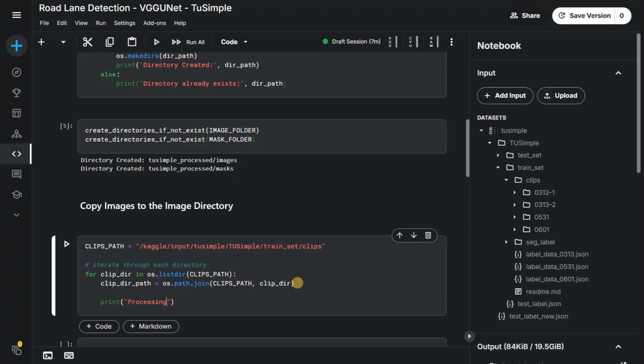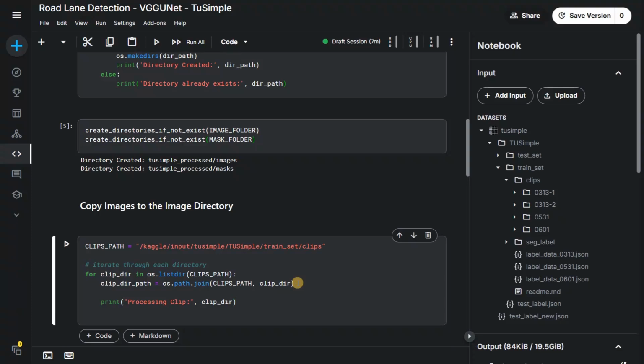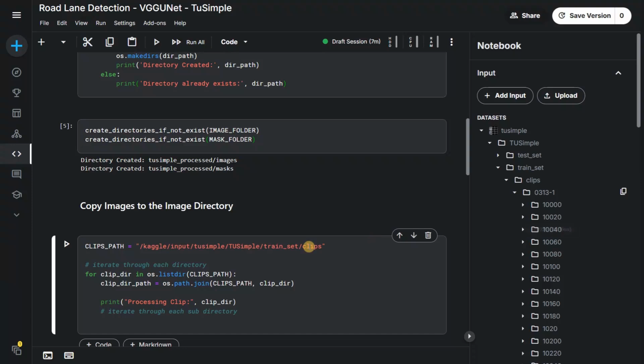We will just print the status at least. So processing clip, and we will display the clip directory just to see which folder is being processed right now, and then iterate through each subdirectory which is inside this.